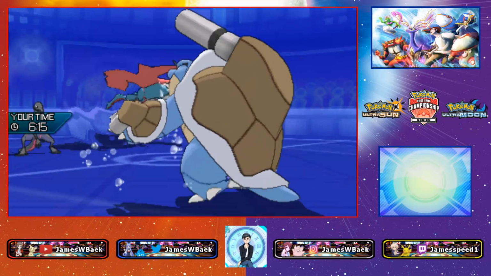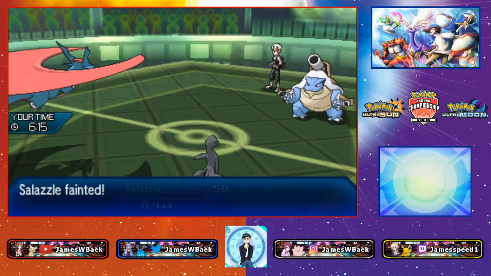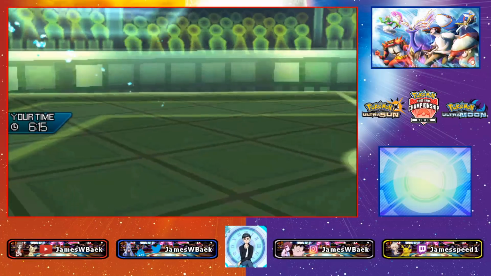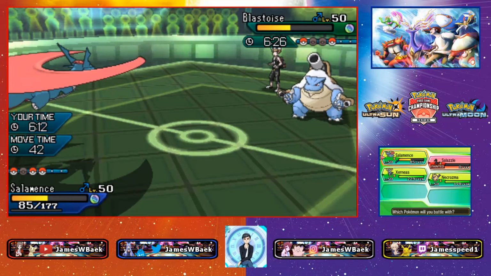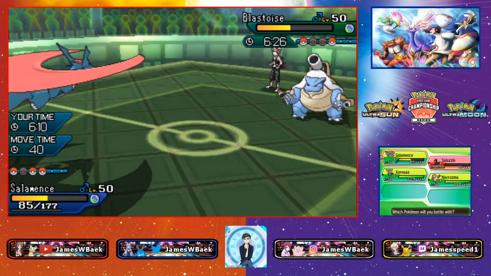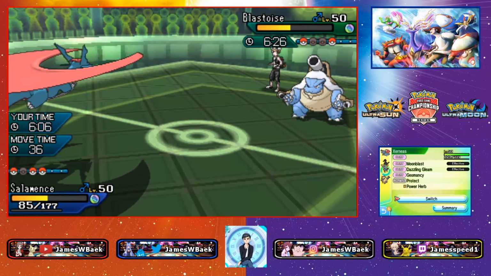A Water Pulse is going to go off into Salazzle, but that means I get a free switch, which I do not mind. Salazzle will go down, but who do I want to bring out? Probably the Xerneas, I want to say. I did get rid of the Metagross, which was the biggest threat. What was my opponent's Pokemon? Volcarona. Oh yeah, Como too. Yeah, there's no reason not to bring out Xerneas.